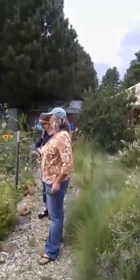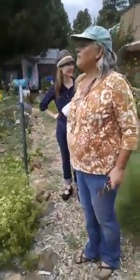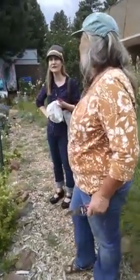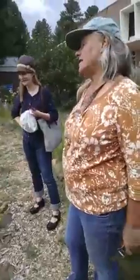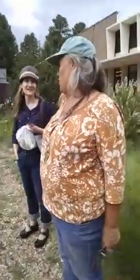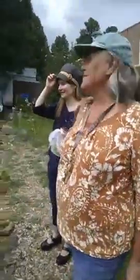The garden is an interesting balancing act between order and chaos. One of the things is dandelions are about the first blooming plant here for bees and pollinators in the spring. If you pull out all your dandelions, you're doing a disservice to these struggling pollinator populations that we're supposed to be helping. But if you have too many around, it looks like you're sloppy, you don't take care of your garden. In the beginning when they have the flowers, it's like welcome dandelion, and then when they get ratty looking, it's like.